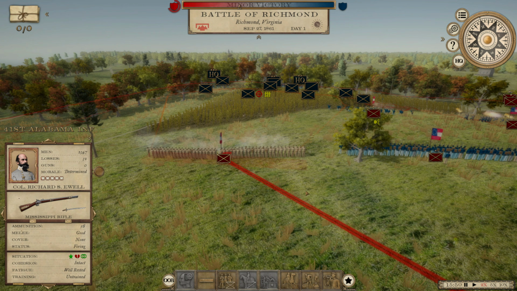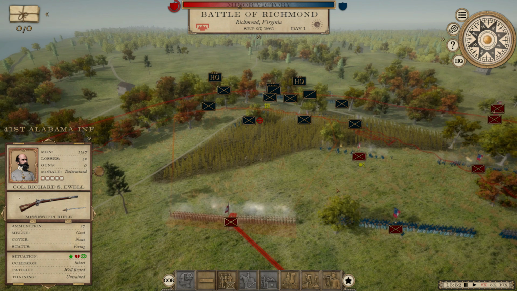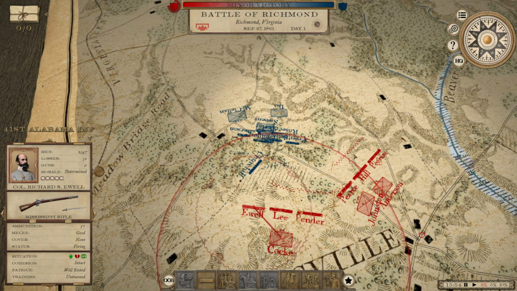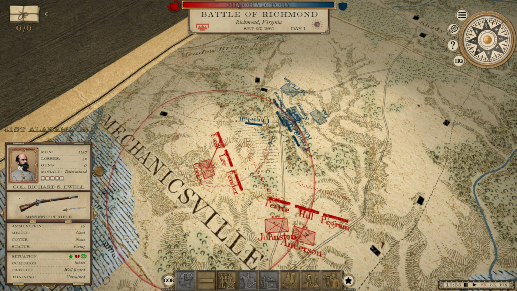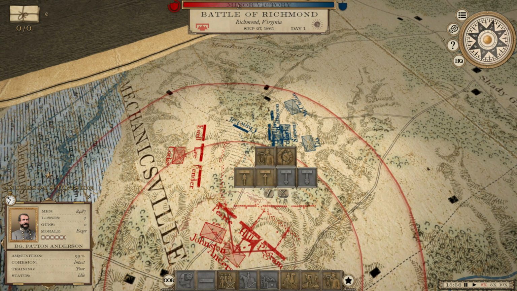They've got Mississippi rifles, which have the longest range of any that I have available, 500 yards. See how they do performance-wise with those rifles. So far, so good. Let's push up a little further on this side now. See what we force him into.